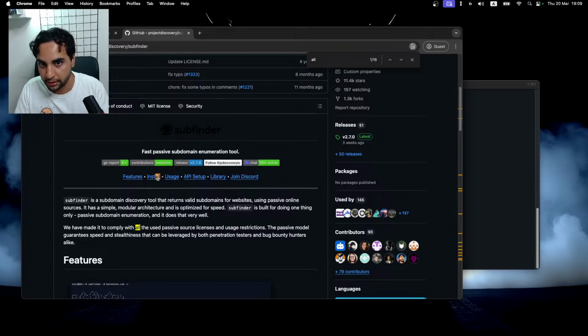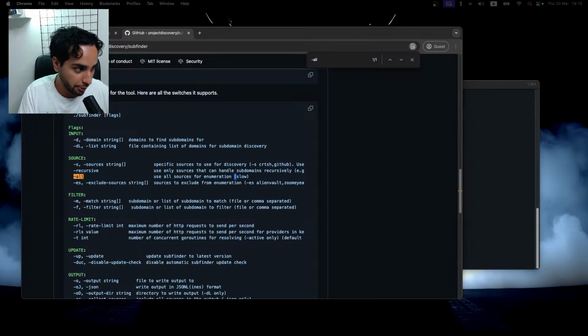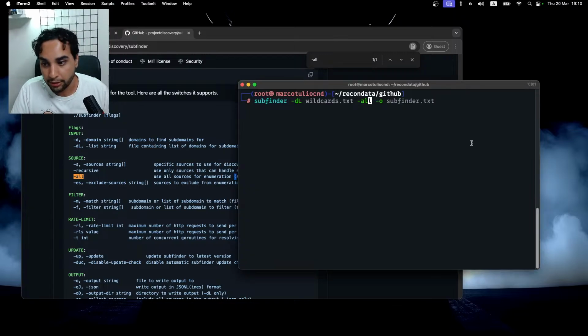See here in the documentation, all sources for enumeration. It's a bit slow, but not something that will make our test too slow. It will run in a regular time. And in the end, I like to output to my subfinder.txt file here.